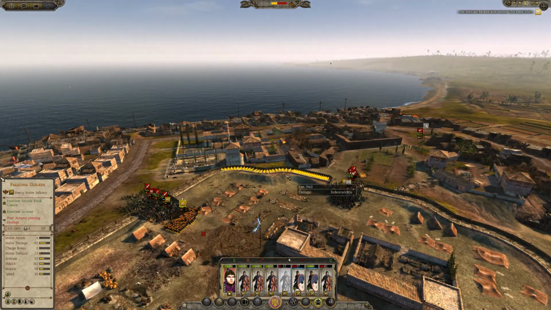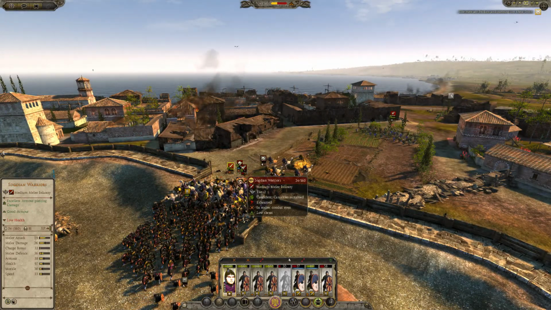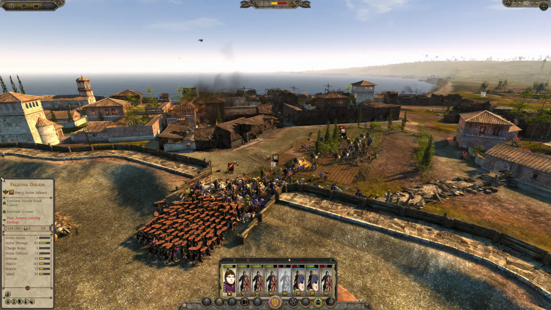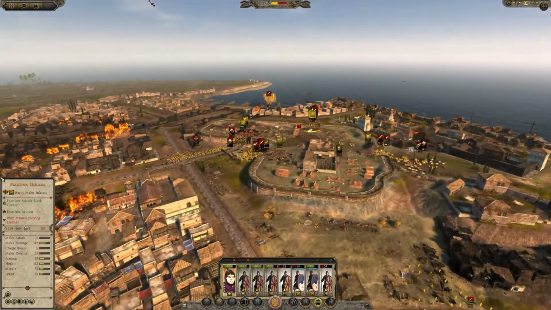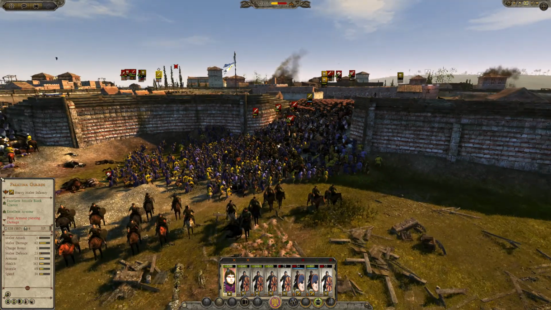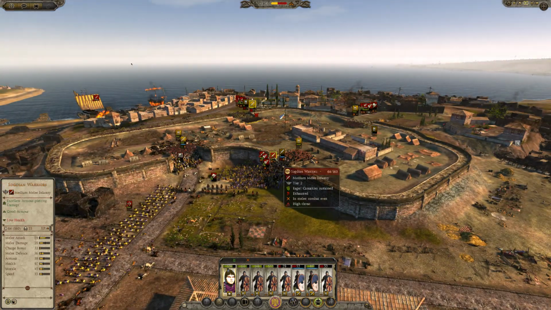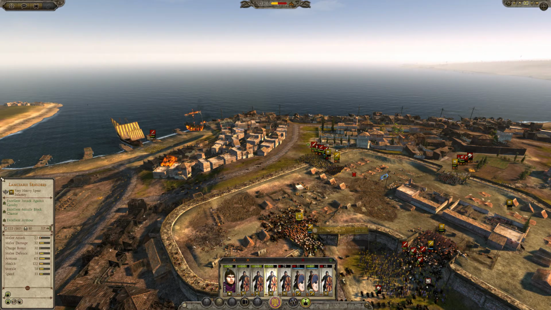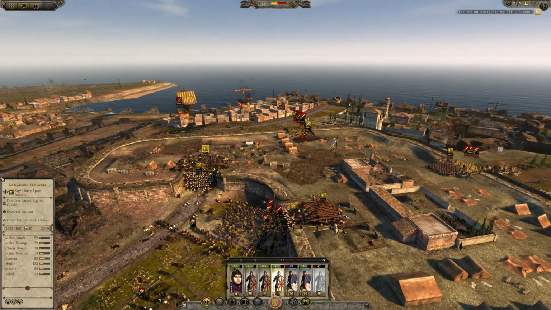Withdraw! The men are broken and running for their lives. Not good. We should be fine here though. These guys are all wavering. They're running here. I think I could use these guys over here. I'm sure my general stays alive.